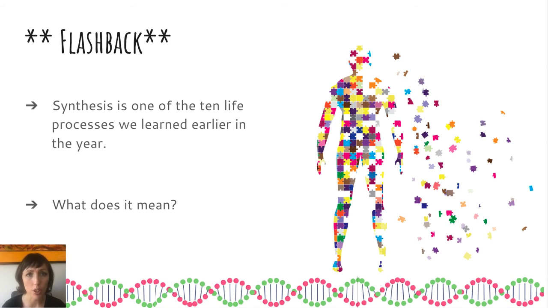Okay, so first we're going to start with a flashback. Synthesis is one of the 10 life processes that we learned about earlier in the year. If you're watching this with a partner, I'd like you to pause the video or just take a minute to think back to September to remember what synthesis means. So go ahead and do that now. Okay, so synthesis is that metabolic process that combines small molecules or particles to build larger molecules and particles. And synthesis happens in many conditions or processes, anywhere from photosynthesis to protein synthesis, which we're going to learn about today.